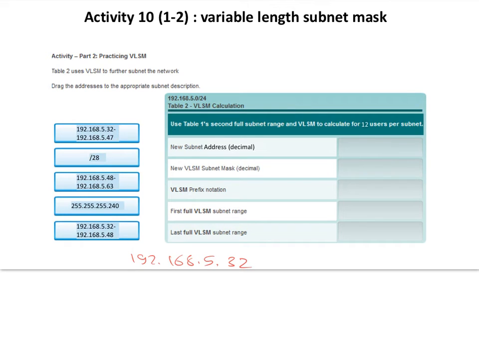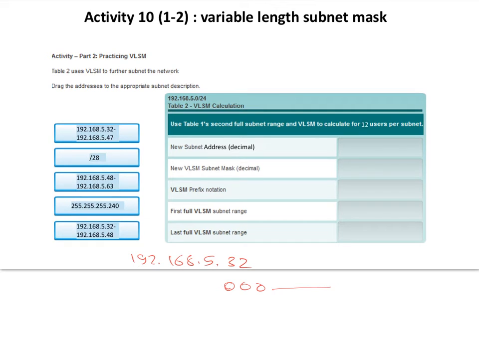Why? Because for the first one, the subnet part is the first 3 bits, so it ranges from 000, right? And then these 5 bits for the host. Can I ask you a question? Go ahead. How can you represent 32 with 3 bits? You can.